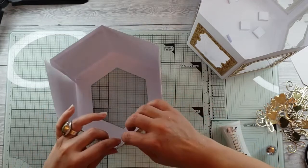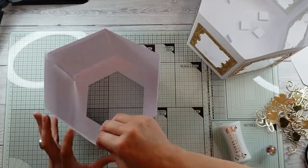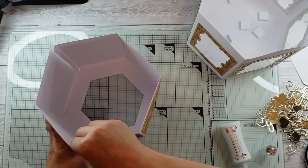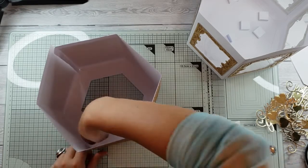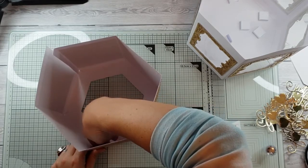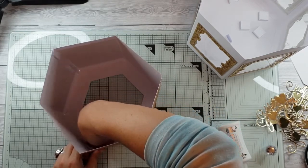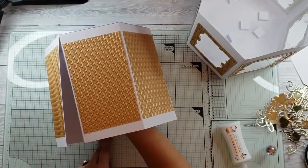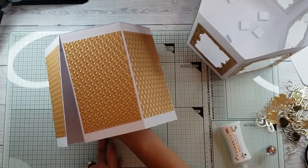I just want to get this done so I can show you a little bit and talk to you about the top and how it works before I stop, and then I can move on. Because if I can get that, let's just pop that down. If I can get that hexagon box done, I might even come back a bit later.